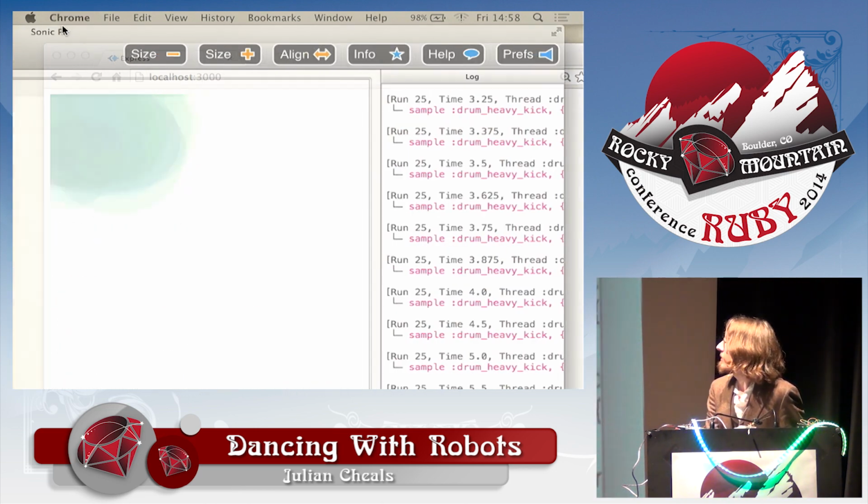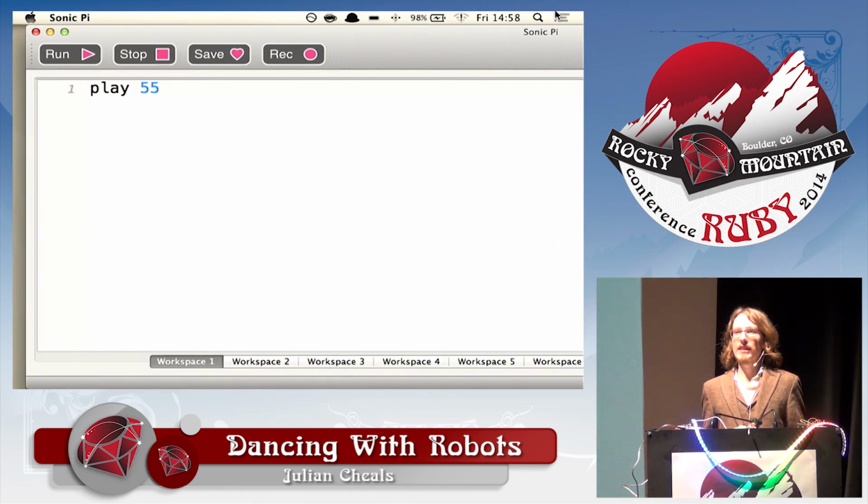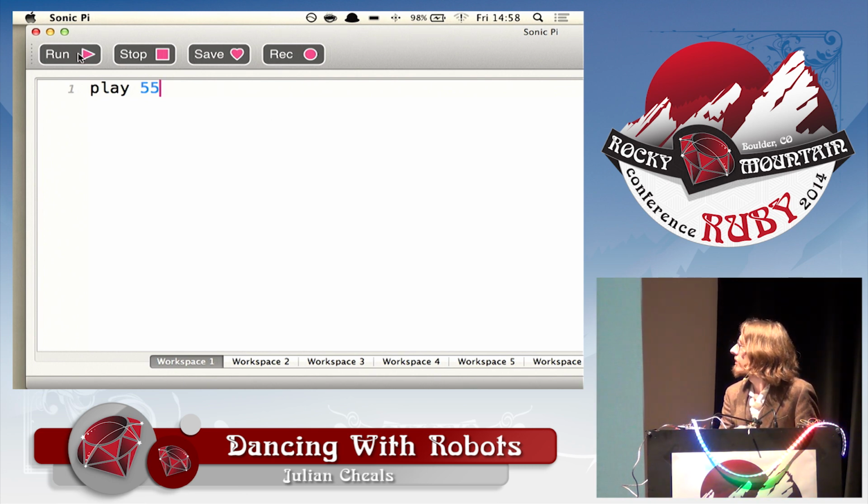So basically, as I said, robots like music, I like music. This is a synthesizer where you can write things in Ruby. I haven't got time to go through it, but you can make it play notes. Like that. And I can't change workspaces because it's too big.